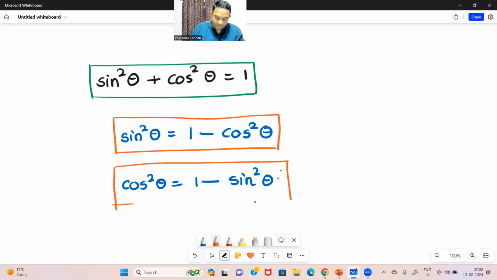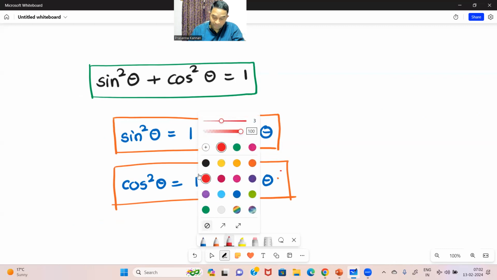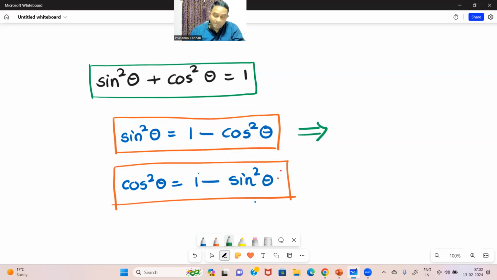So what is cos square theta? 1 minus sine square theta. Okay, good. Now, some places we have to take square root. If you take square root on both sides, right side, how will it look? It will be root of 1 minus cos square theta, because already 1 minus cos square theta is there. Now you are going to do a root, correct? And left side, you have sine square theta. If you take square root of that, sine square theta will become what?